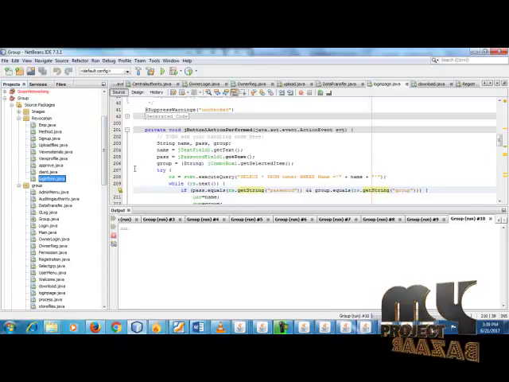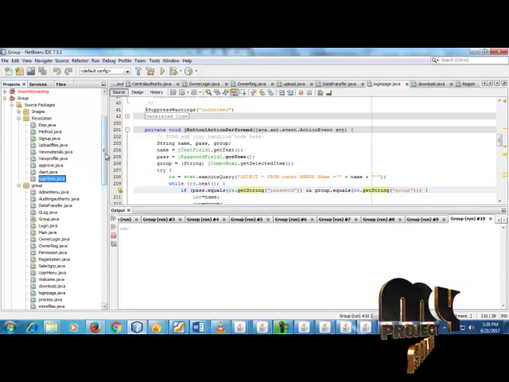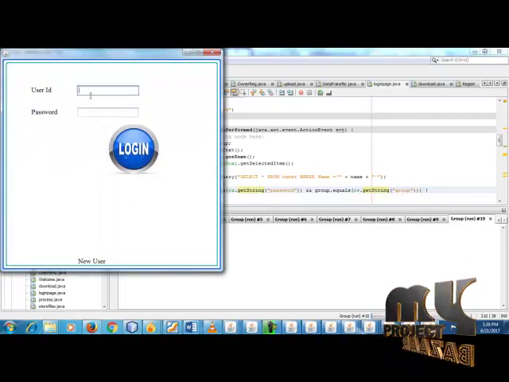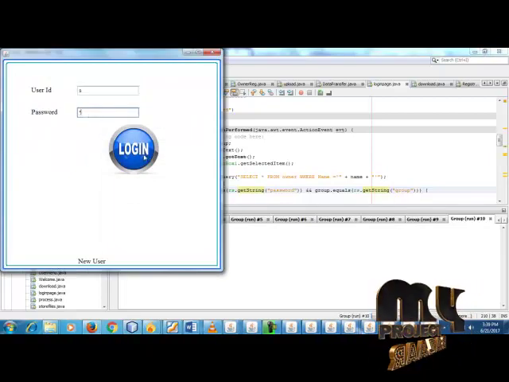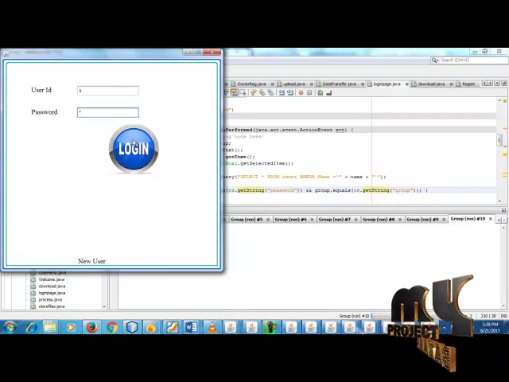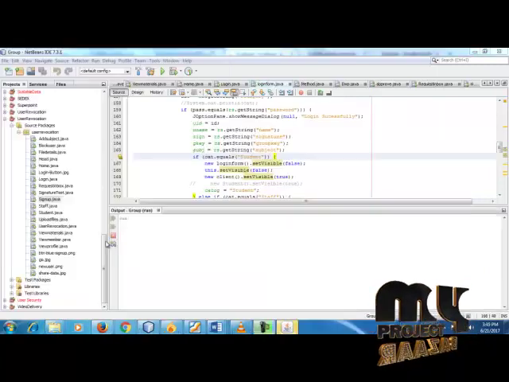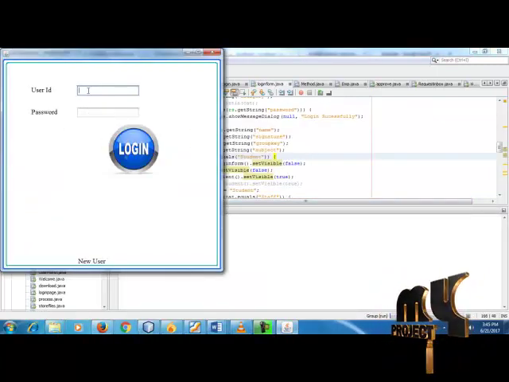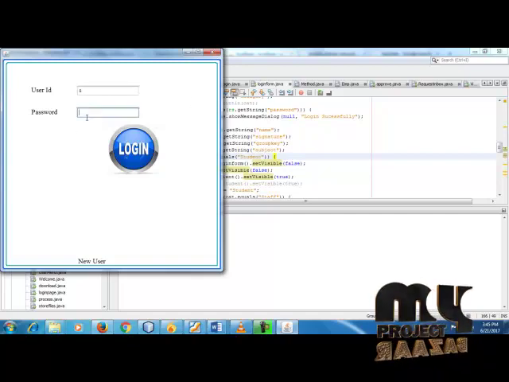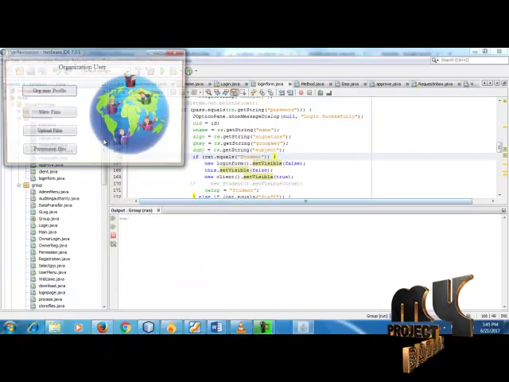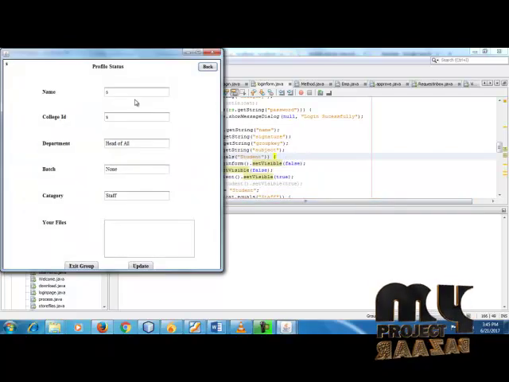So again running the login process for the staff menu. So click to the login. So now this is the login process. Okay, and now we will run the login process as the client staff menu. So click to the login. So login successful. So this is the user profile.